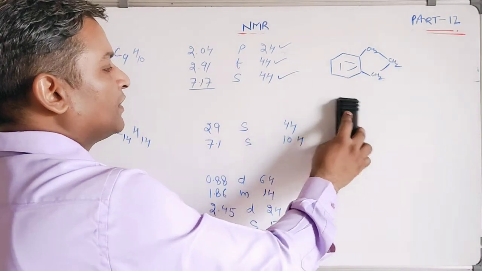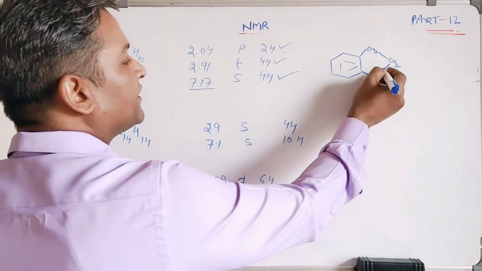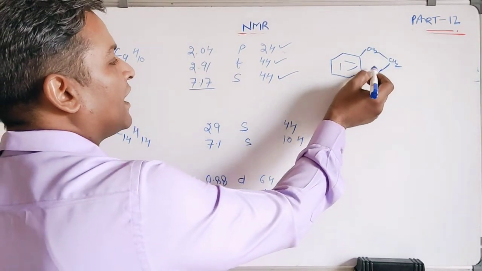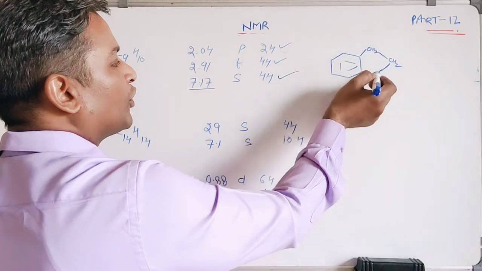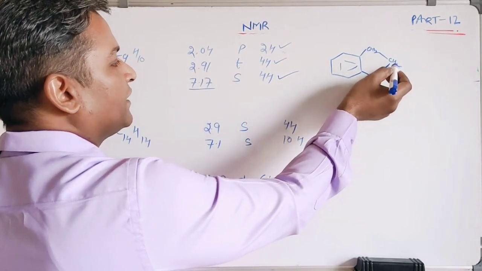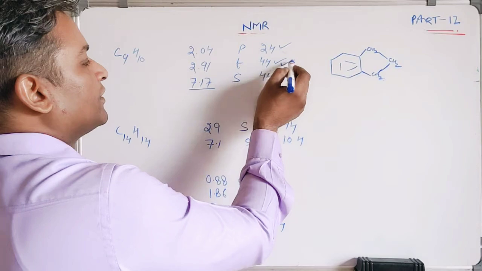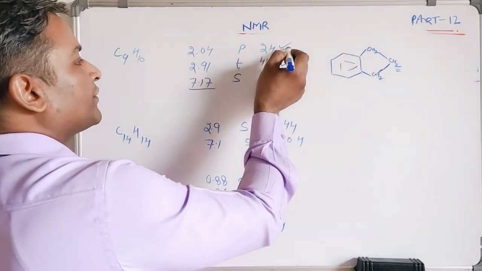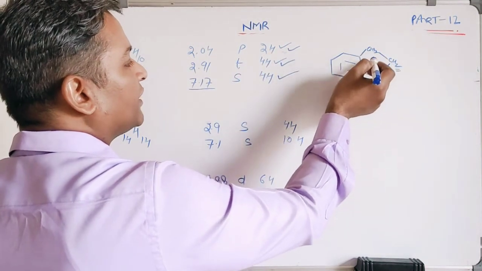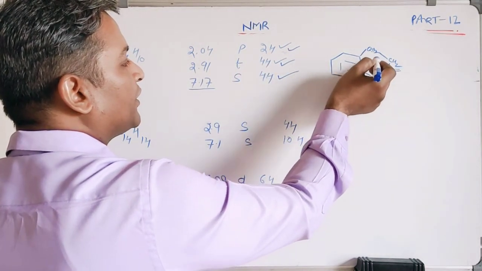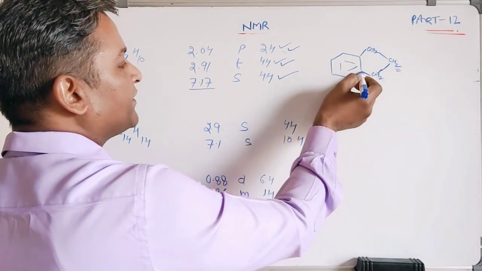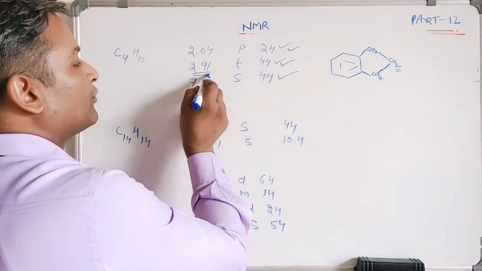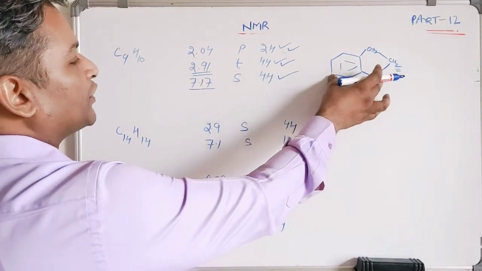Degree of unsaturation becomes how much? It becomes 5. As you can see here, 4 due to benzene system and 1 due to this ring system. And again, these 2 protons and 4 protons will show coupling to give you a triplet. So triplet for 4 protons, and we have this pentet for 2 protons. Out of these, the triplet should have a higher value because it is close to the benzene system. Yes, it is closer to the benzene system. Therefore, it has a higher delta value. So this is the structure of this compound.